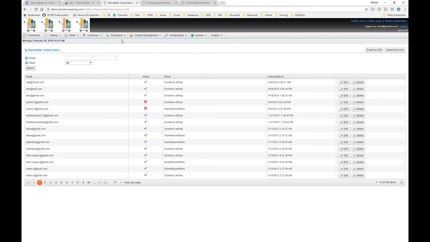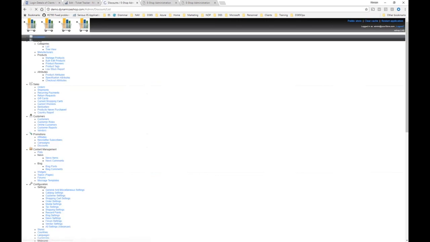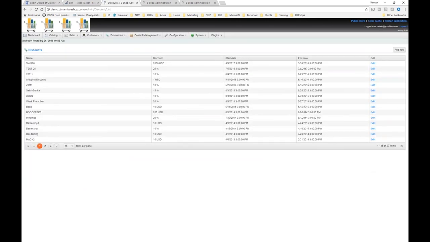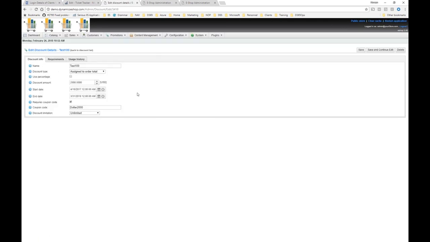And other things, like we have coupons that I mentioned earlier. So we have NAV coupons as well as the website, where you can set up coupons, and these coupons can be assigned to order total or shipping or categories. You can specify a coupon code as unlimited or one per customer. So there are all these different ways of setting up those coupons. Again, coupons can be complicated depending on the way you want to set it up, but we do support that.